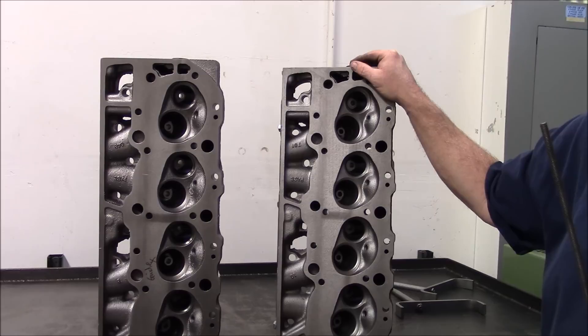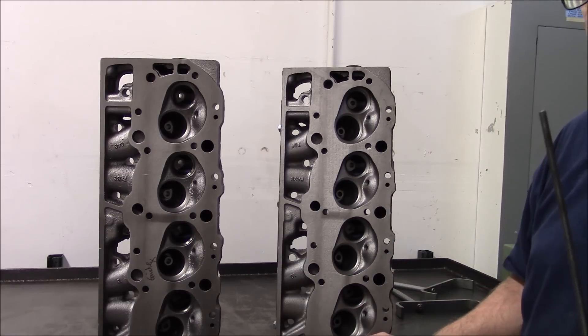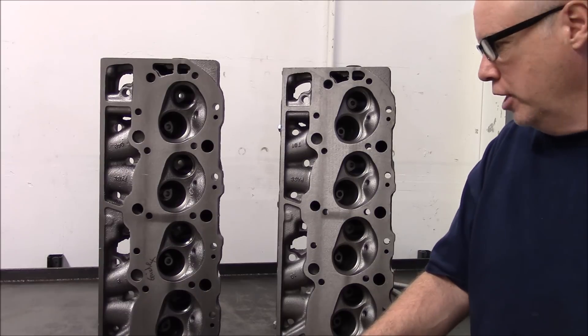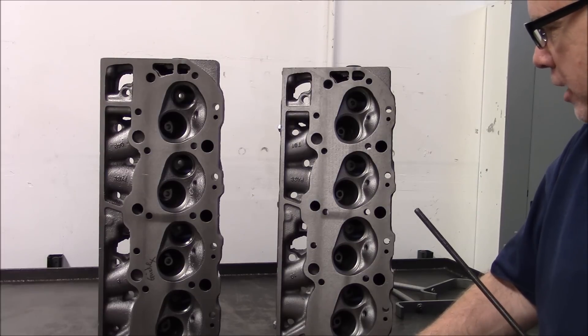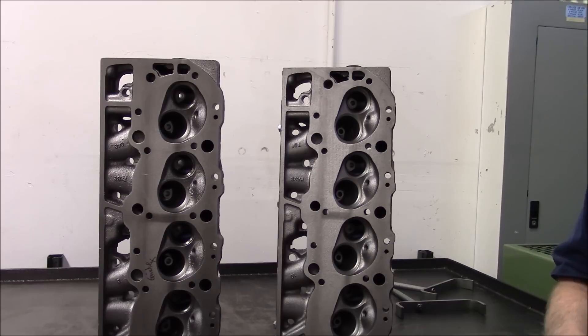Very important to carry the power past peak — that's why we don't use a closed chamber head. We also don't use a closed chamber head because we can't get our Maul piston dome into it, and we use Maul pistons. They make excellent power for the money spent; they're light, durable, and always deliver. That basically covers it on the heads — if you have any questions, please leave them in the comments and we'll be happy to answer them.